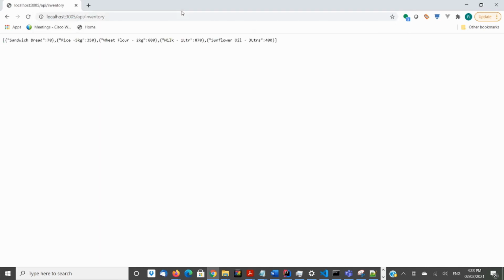So if we invoke that, voila, we get the result, which is actually the object that we have returned. So that is how you can create a very simple REST web service API that just returns a JSON payload.